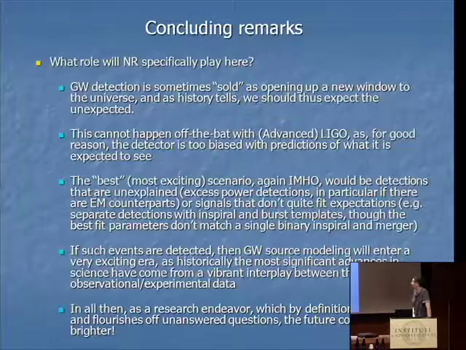And I think perhaps history is on our side as well, in the sense that when we do theory, we often oversimplify things, and nature is often more complicated and interesting. And so I think the best scenario would be nature is more complicated and interesting, but not so much that LIGO misses it, but just enough so that it can give us some hints as to what to explore next. And I think that will then really be a golden age for not just numerical relativity, because as I mentioned it's going to have to be GR with matter, but computational modeling driven by gravitational wave detection, because then there's going to be this interplay between theory and experiment.